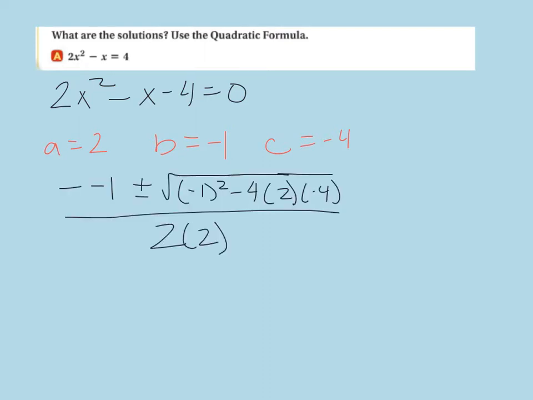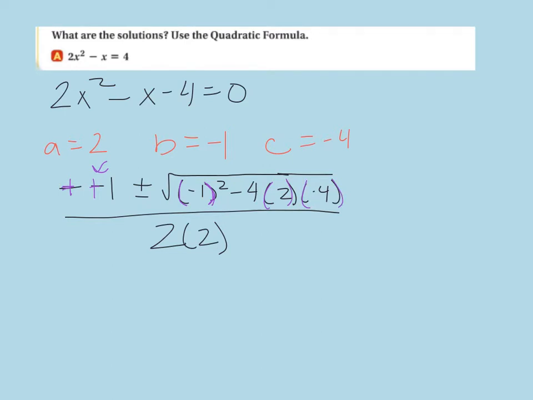It looks like this. A couple of things here. First, when you have this right here, this is opposite b. So I wrote my opposite sign, and my b is negative 1. So this would become plus plus. You should always make sure to put this in parentheses. Whatever numbers you are plugging in for each variable, put in parentheses.